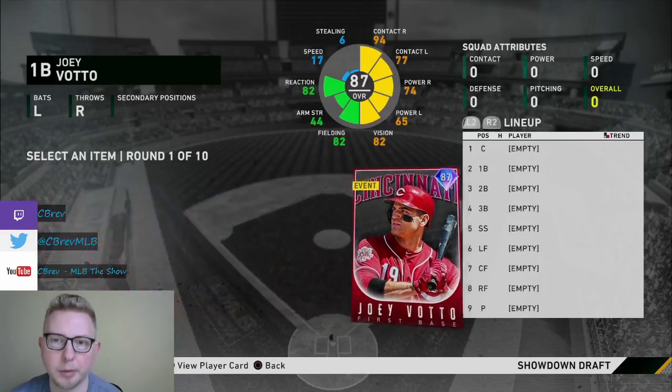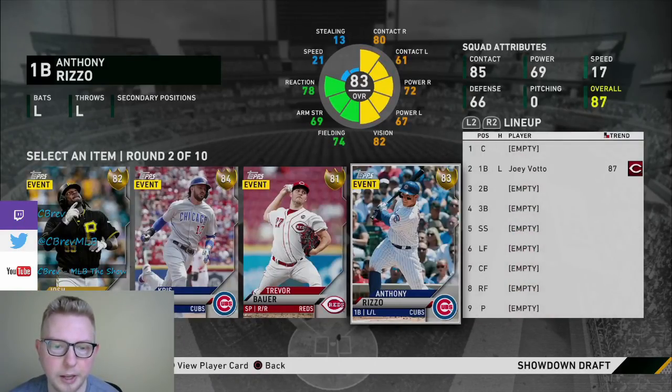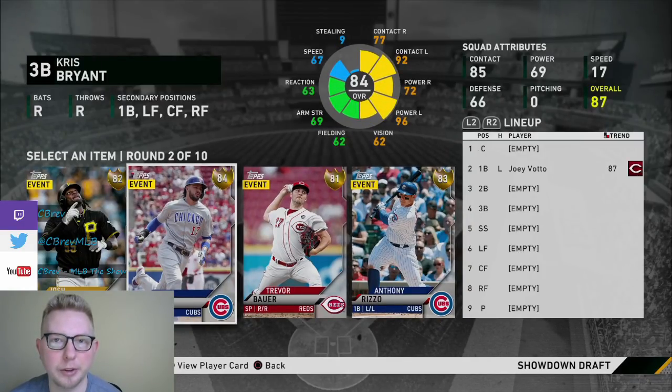So Votto's not a bad pick here. Kind of a low roll, but it's okay. But we got the highest of high rolls in this round. So Chris Bryant, easily the best gold you can take.